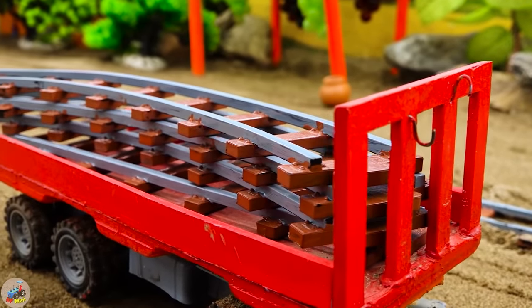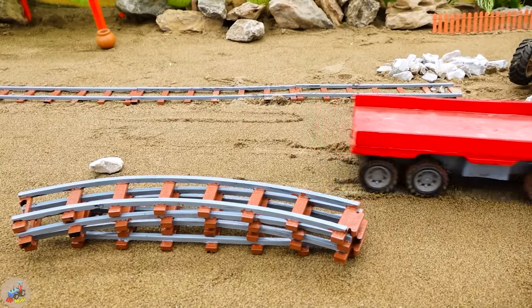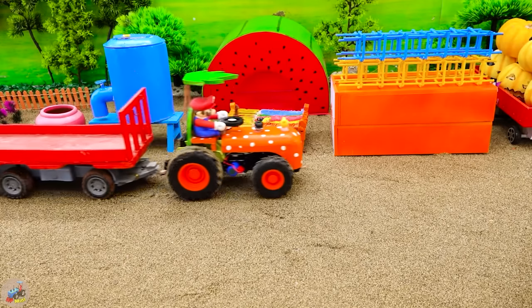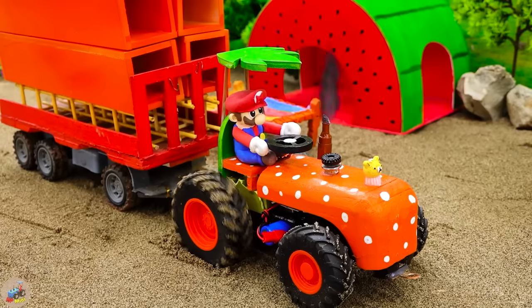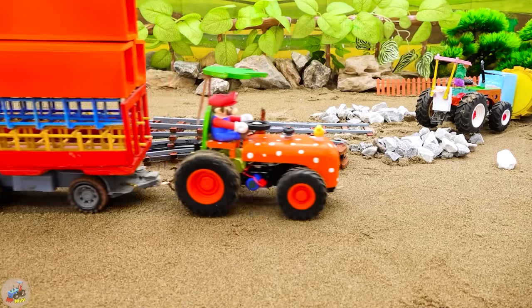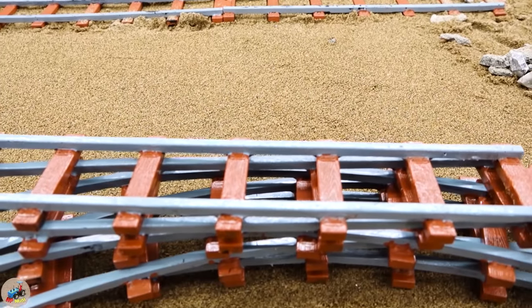There is both a road for trains and a cow barn. Ah, out of the way! Wait for me! Mario drives to the store that sells construction materials. Cores and columns. I'm back. Let's start.